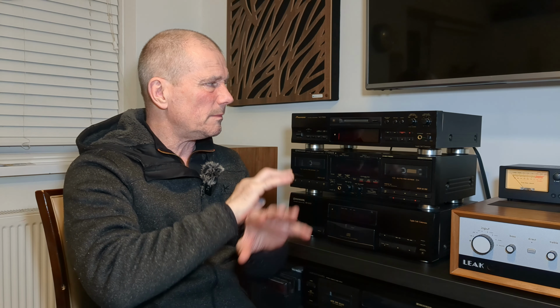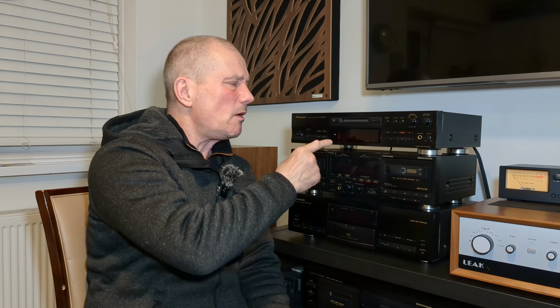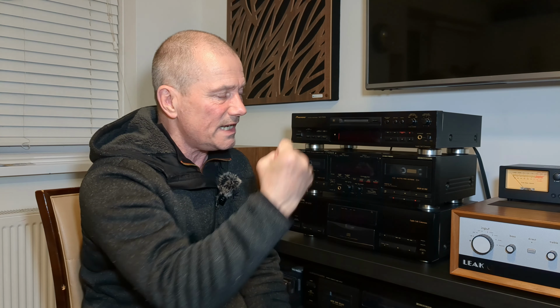There you go. And this is the Pioneer MJ-D508 Minidisc player. Now, this came out in 1999, and I think it was discontinued in about 2005, 2006. And Minidisc itself, I think they stopped manufacturing them around about 2011 and stopped selling them in about 2013, I believe. So that was the end of Minidisc. I mean, it didn't really stand a chance back in the day. I think it came out in 1992. But also what came out at that time was MP3. And MP3 came out. And also, not long after, it was recordable CD.